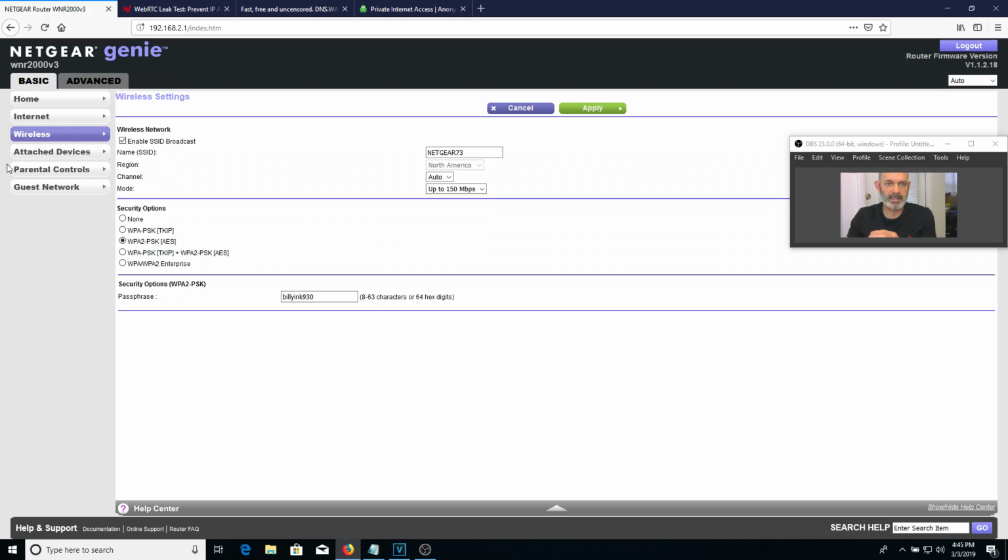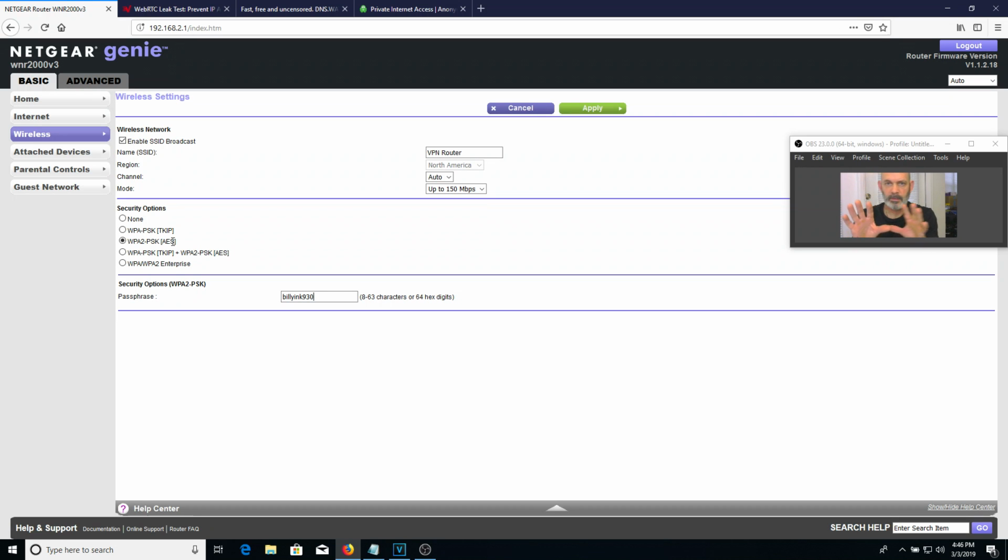You set your SSID to whatever you want. You could call it VPN. Let's call it VPN router. I'm going to leave the passphrase the same, and of course I'm going to change it later on. Everything else I'm leaving with defaults. I strongly suggest you use WPA2. It's the most secure of the Wi-Fi security options.